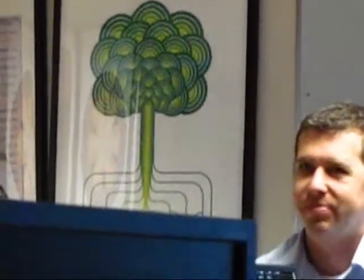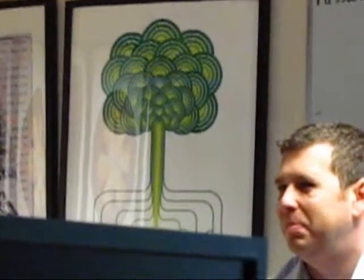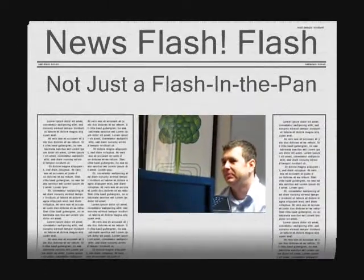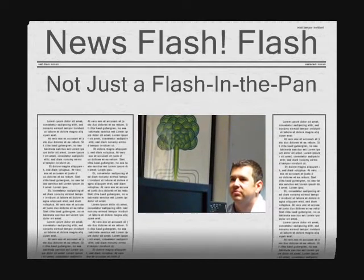Flash has a lot of really cool integration with, like, the webcam connected to your computer. It can do lots of two-way communication. You can actually build a Skype type of thing. With JavaScript, it's more difficult. So I think Flash will probably eventually go away, but it's a ways off. I don't see how. Maybe in the web world, but Flash is still pretty prominent in, like, game development.